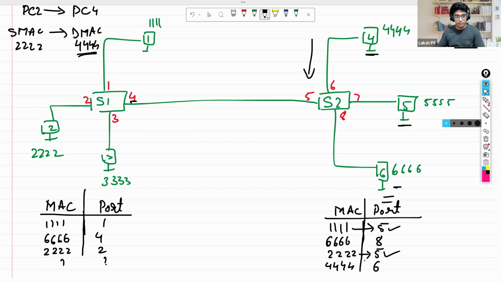Because you can clearly see here, to reach two different MAC addresses, one single port is being used. That is why a broadcast never checks if a MAC address is already present on that interface or not. I will broadcast.